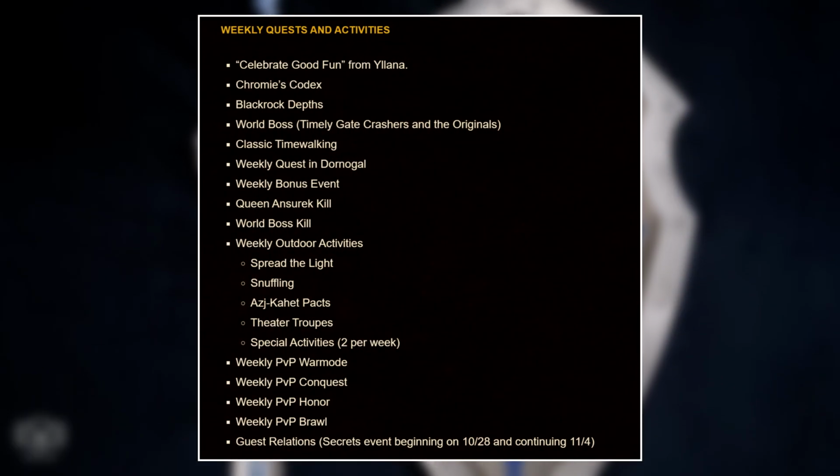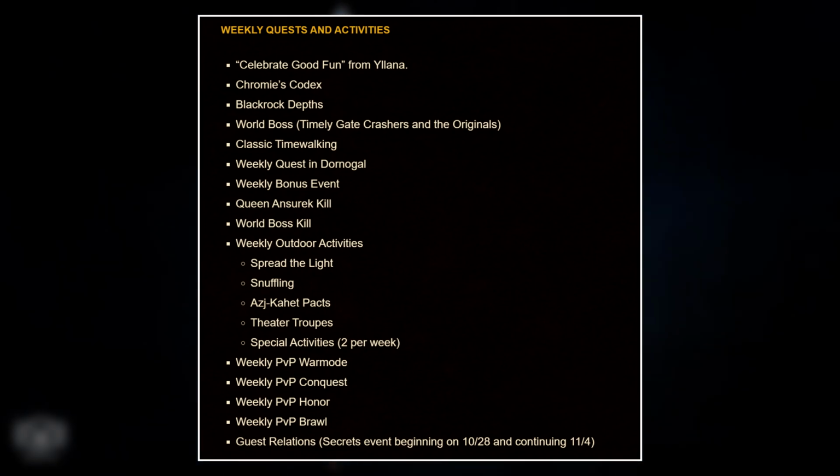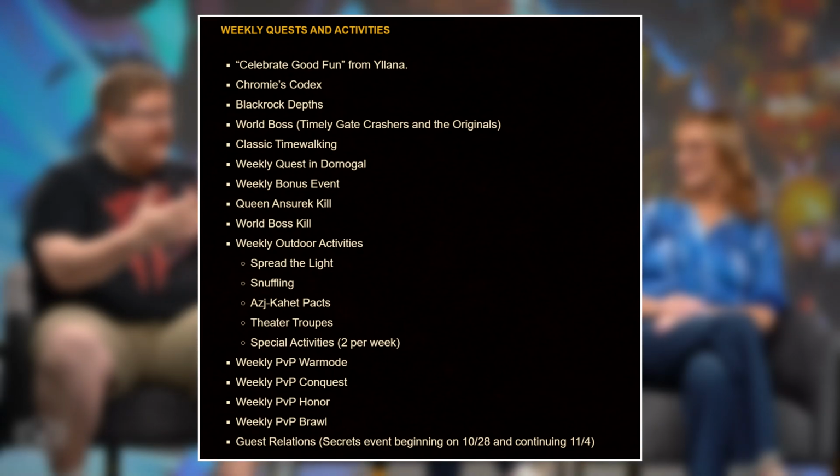So there's some new quests. There's the Celebrate Good Fun quest, which will just be one of the quests in the event area. There's Chromie's Codex, which is the new scenario. There's Blackrock Depths, which is the new raid. There's the new world bosses, which you only have to kill a handful of those.